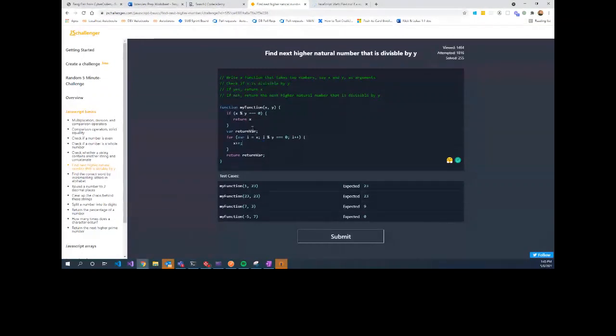So here's what I'm thinking now. Let's kind of talk through the logic here. So let's say this is like 1 and 23. So this isn't going to work, right?